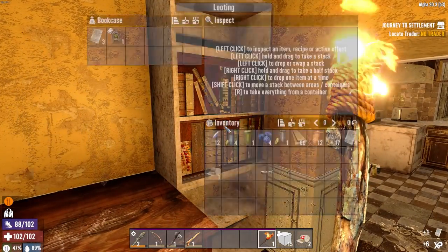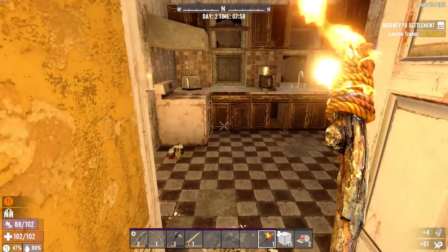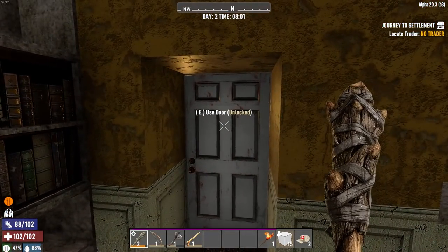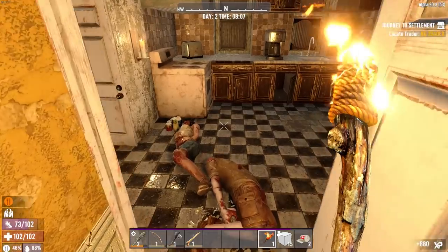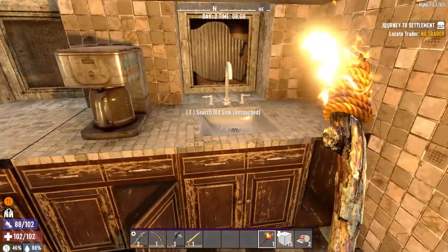Nice. One piece of paper. Oil recipe. Use you and some more paper. Please be a cooking pot in here. Oh, hey, what's up? Okay, I'm going to close you for a second. Give me a chance to take stock of what's going on. Swing, and my turn. And she went down. Also, having the torch here allows me to make it so you guys can see. Ah, come on.